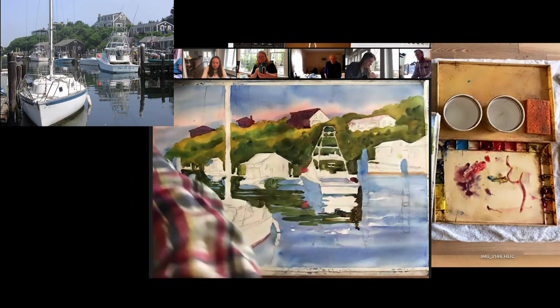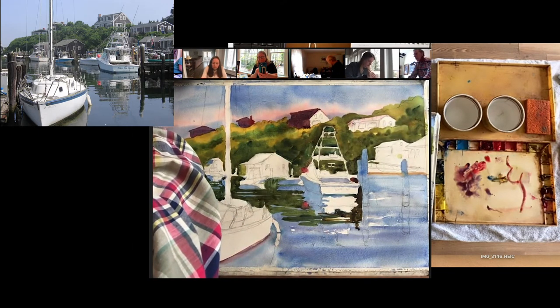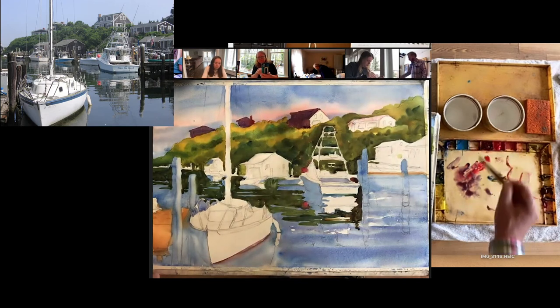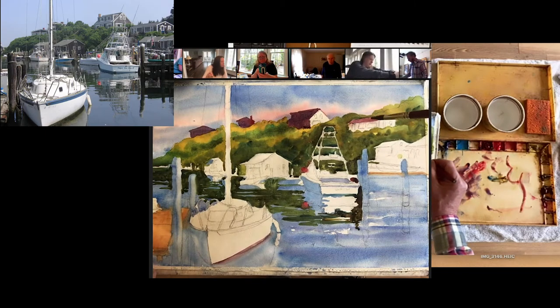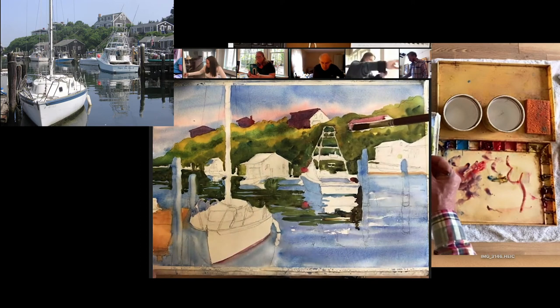Oops, I just lost my picture. What the hell happened there? No, my own screen picture. Okay, good.